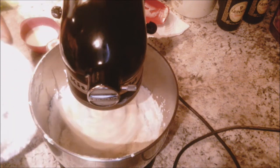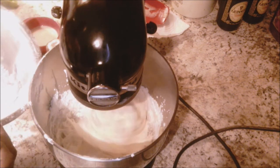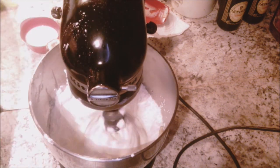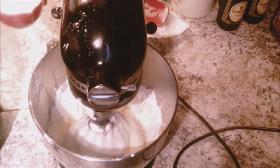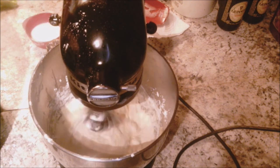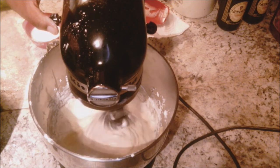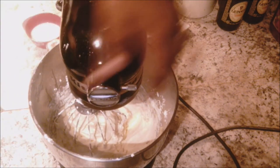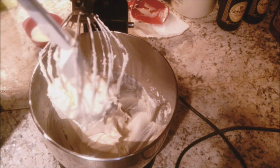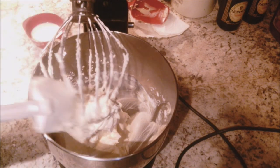Keep whipping on medium speed when adding the sugar. If you go a bit higher while adding sugar it will spread all over the place like an icing shower, so be careful. Once it's mixed in a bit, turn your speed up to whip in air because I want a lot of air in the frosting. Stop your mixer and scrape down your bowl — make sure everything at the bottom is being mixed in properly, and take the icing off your beaters too.